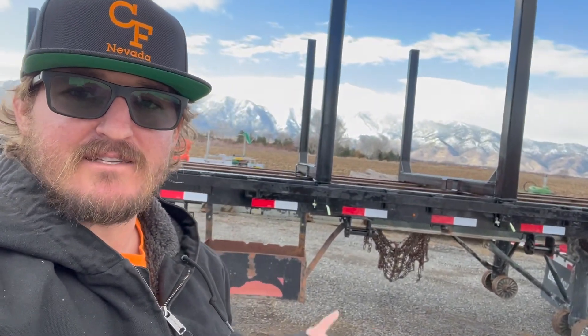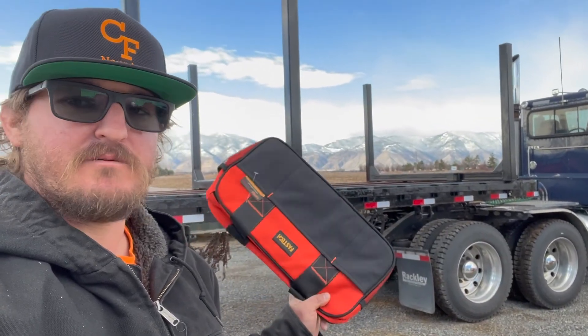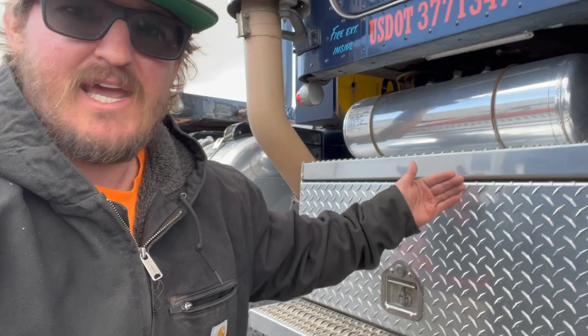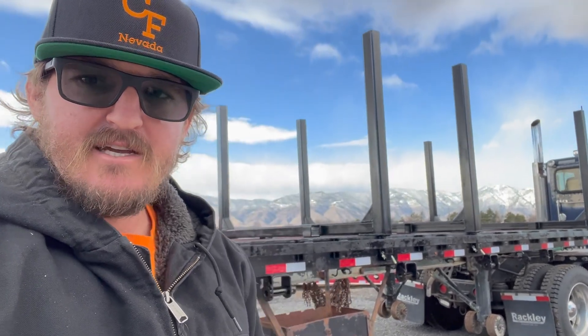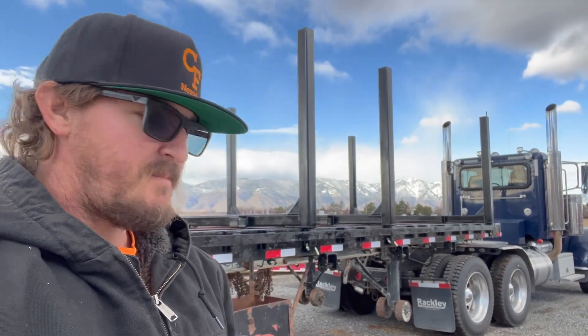Now that we finally got some snow on the mountains, I had to throw some chains in the truck and I didn't have any bags to put them in. So I found these Fast Tech tool bags that will actually fit and we'll put those on the truck. It'll fit inside my little box — it's only about eight inches deep and those tool bags are about seven. The reason I got the bags is so that chains wouldn't rattle around inside and eventually go over the lock, making it really hard or impossible to open the big box.